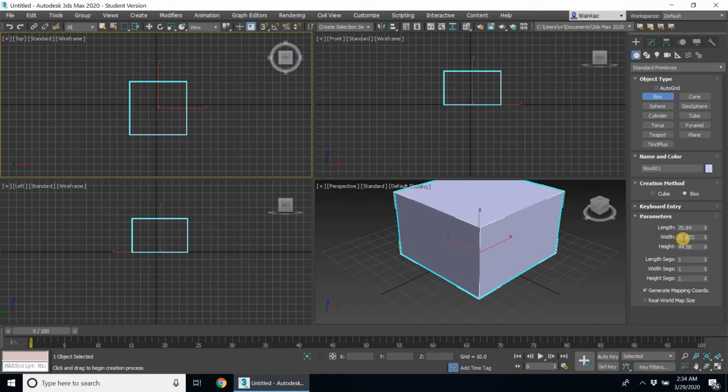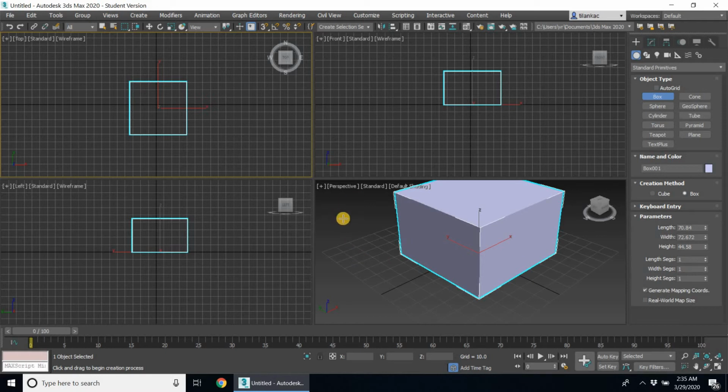These are not units. Well, these are 3ds Max's generic units, and they're not either inches nor centimeters. We'll see in another video how we can change these generic units to whatever units that we want to use. But for now, let's just leave it as it is. These are just generic 3ds Max units, so they don't really make sense right now. But we've created our box.